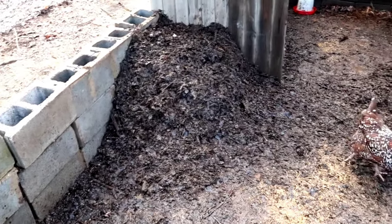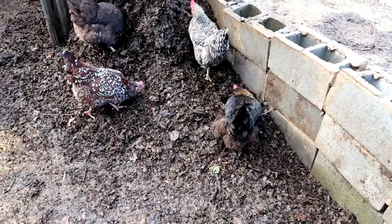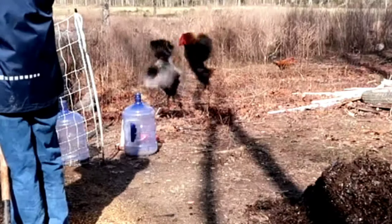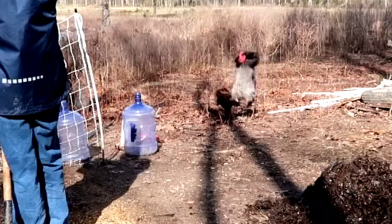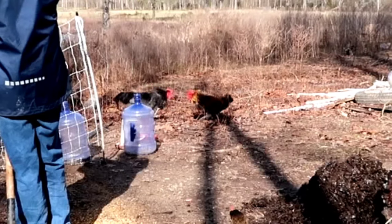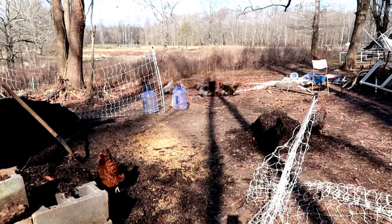Look, here's what we moved out of Bay 2 into Bay 3, which the girls are having a fantastic lunch on. Big Blue over there protecting his flock.